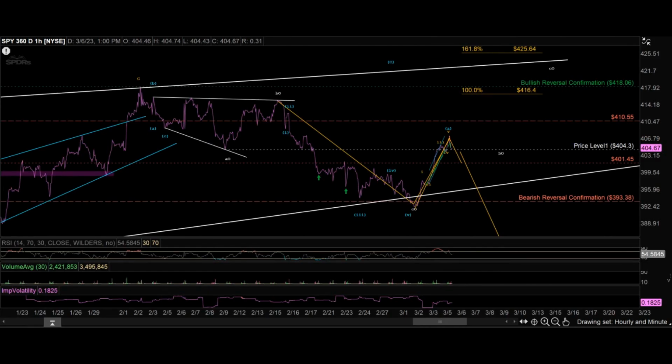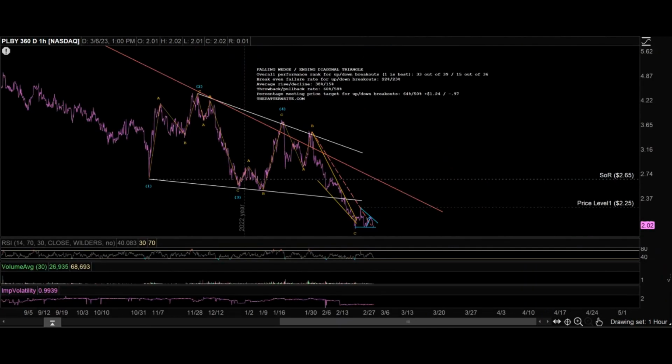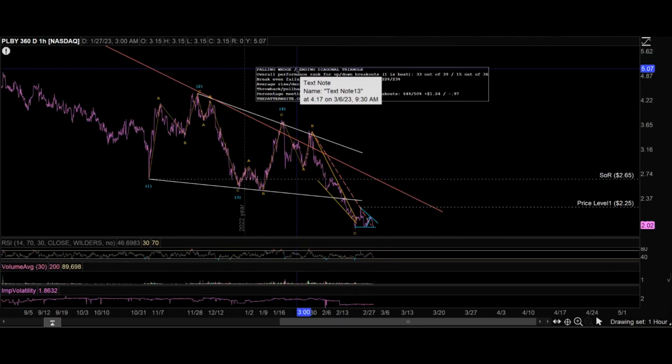So I think that's everything for today. I just want to vlog really quickly, talk about Playboy, because I funded my account with 250 bucks. I just wanted to buy some Playboy, and the price started to fall, so I bailed out, and then I started day trading SPY, and I had 8 or 9 really strong days of trading, and I was able to reaccumulate Playboy at lower prices, lowering my cost basis, and buy some calls as well. I now find myself to have busted my account in the trading, but I have these shares of Playboy at a lower cost basis with calls.